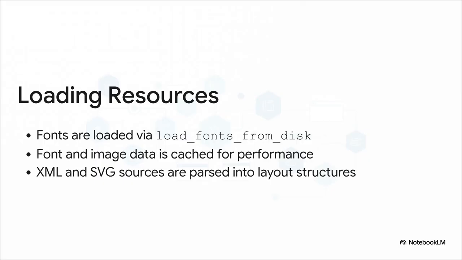Well, the framework has specialized loaders for each type of asset. It knows how to find and load fonts from your system, how to decode images, and how to parse structured data like XML and SVG. And what's really crucial here is that it caches all of this data aggressively, so it doesn't have to keep going back to the disk. That is essential for a smooth, high-performance UI.